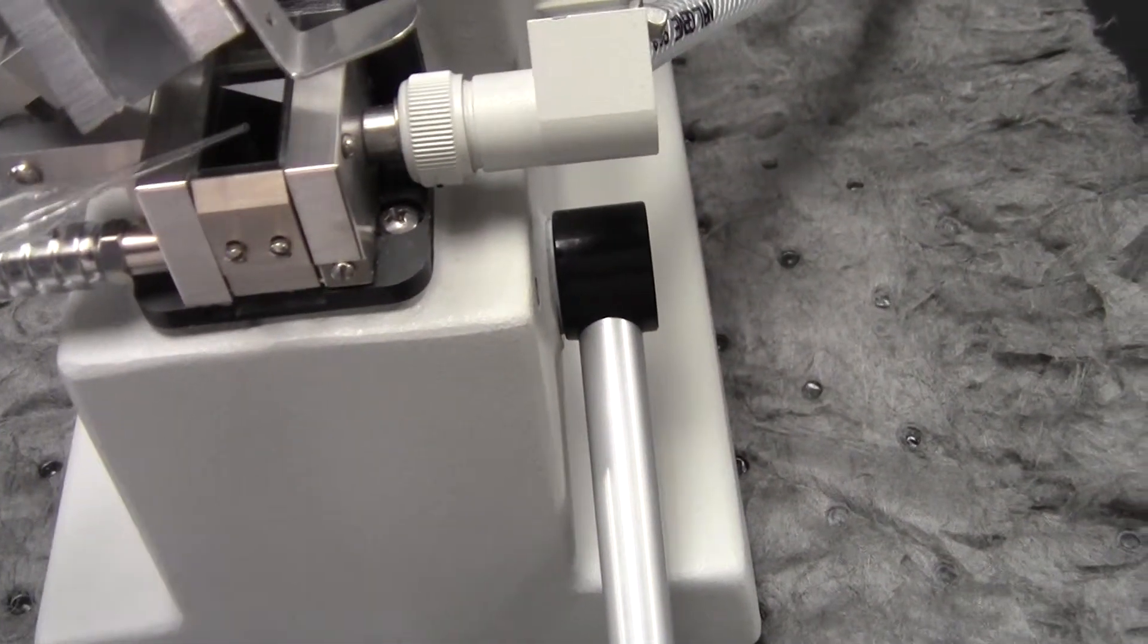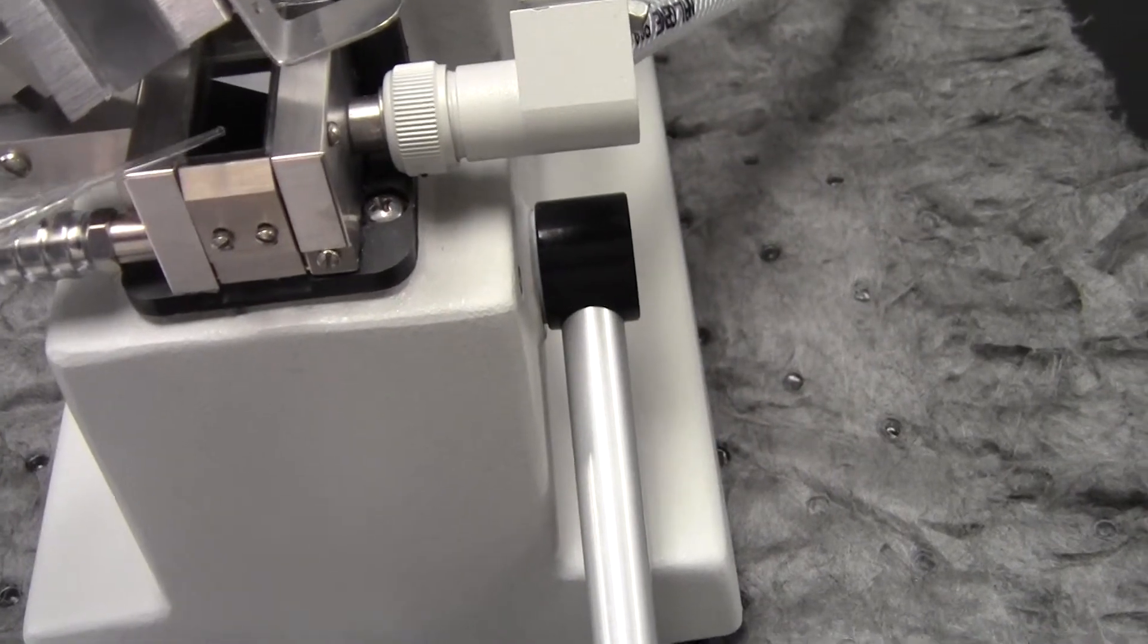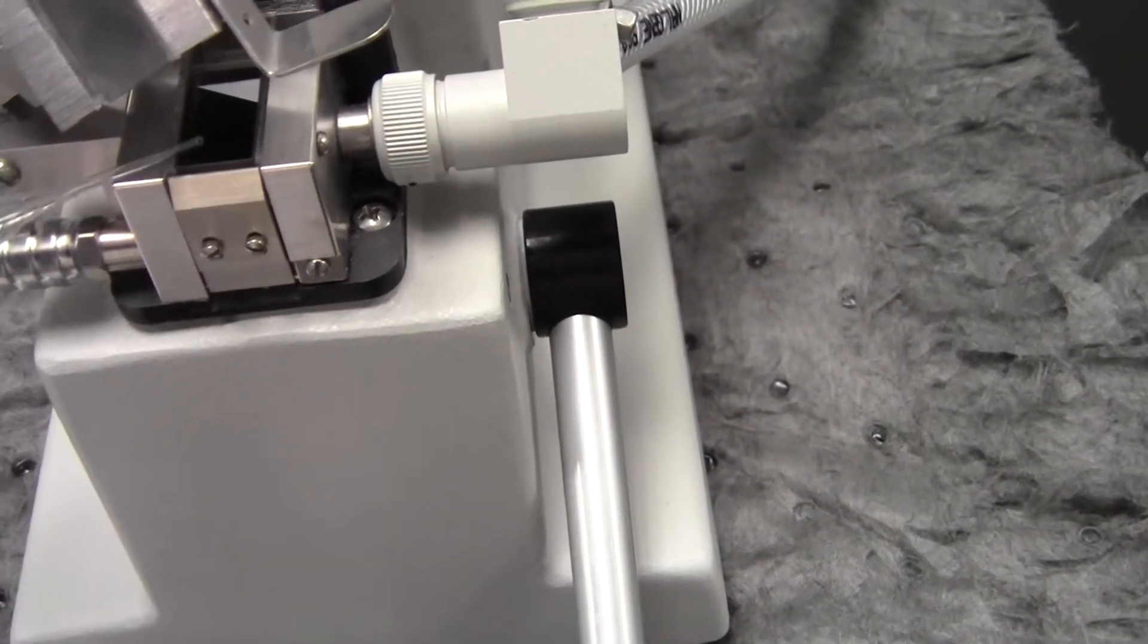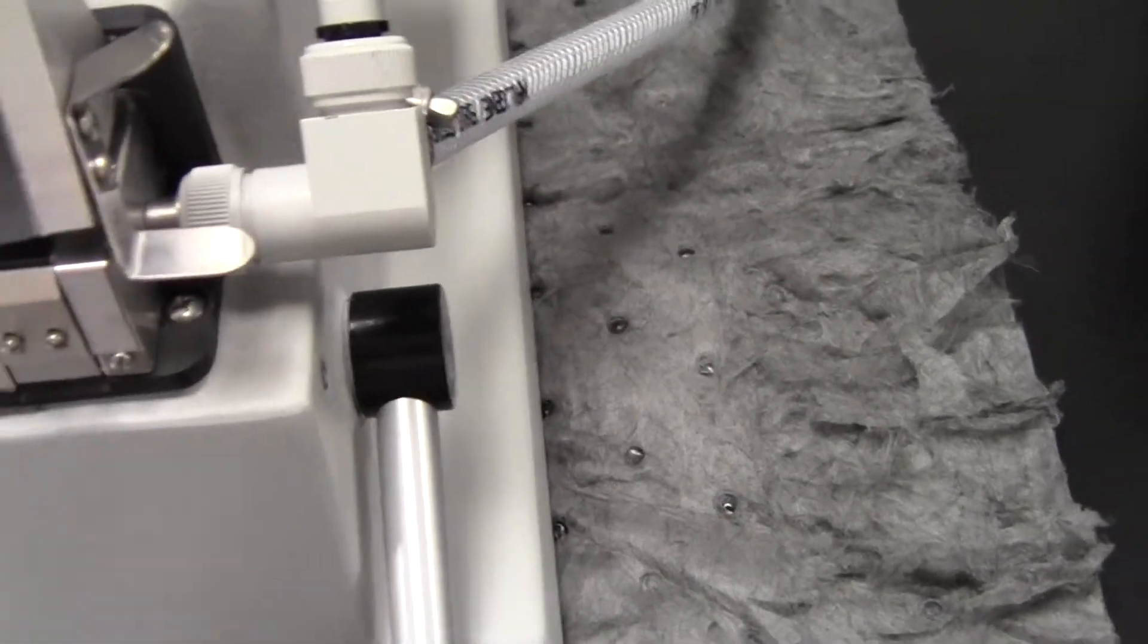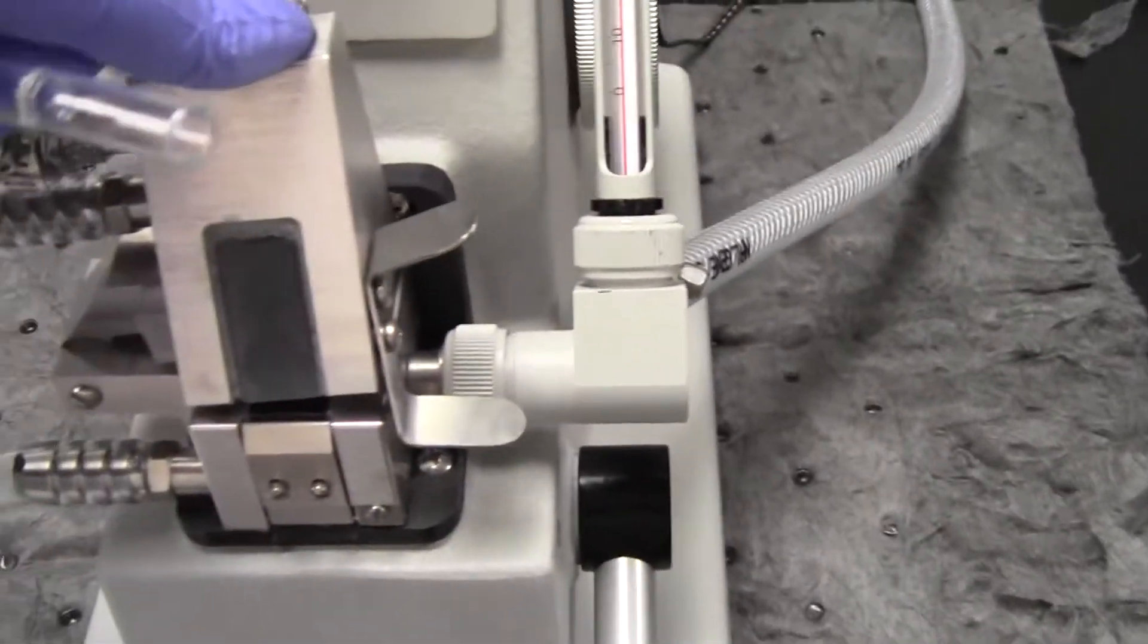This will be opened and you'll just deposit that liquid right onto the prism here without scratching the glass. Just a little puddle, enough to cover three-quarters of it but not so much that it's spilling out. It's cold at 10 degrees, so it shouldn't evaporate very quickly. Shut that down.